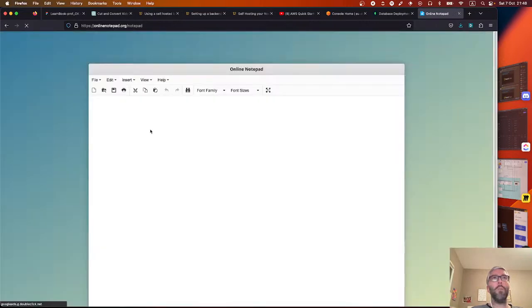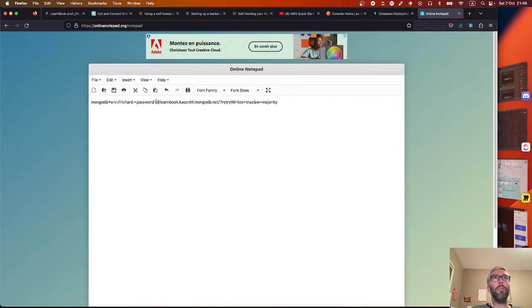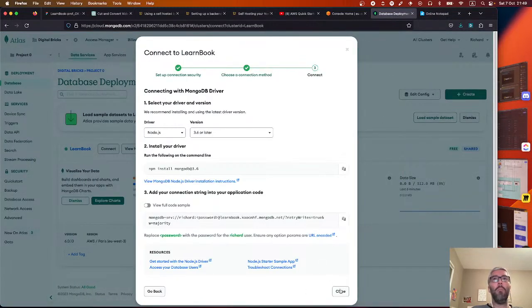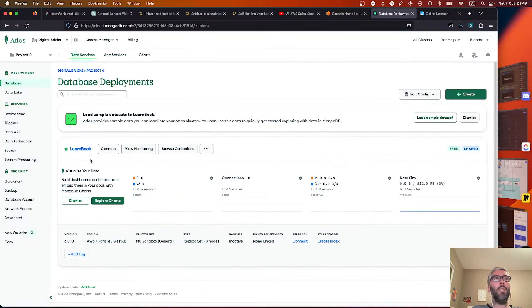So Richard, password, LearnBook, and then they said, so it's LearnBook.mongodb.net/NoodleDB. So what I imagine that's doing is creating a collection inside my database called NoodleDB. We'll find out afterwards because we actually have access to it, so we can see what's happening in the back end, which is very exciting. So nice, happy, and then look, my database is running.